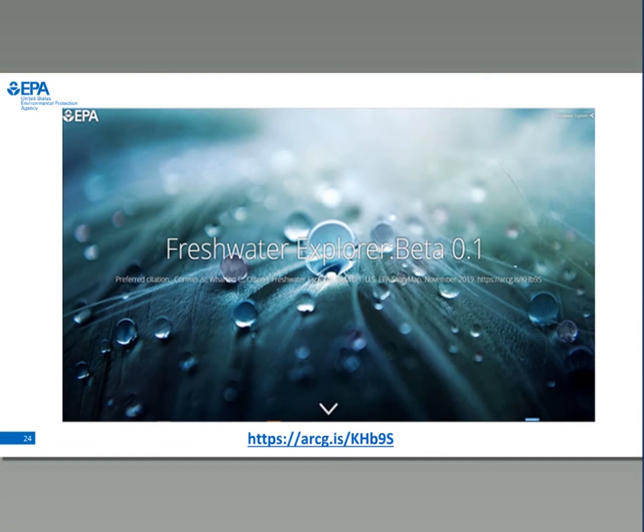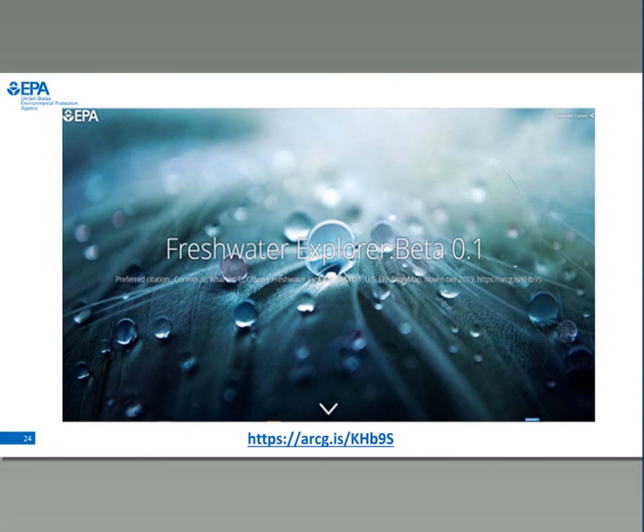That's Freshwater Explorer Beta. When the phosphorus background model is added, this number will change. This is the link to the site.